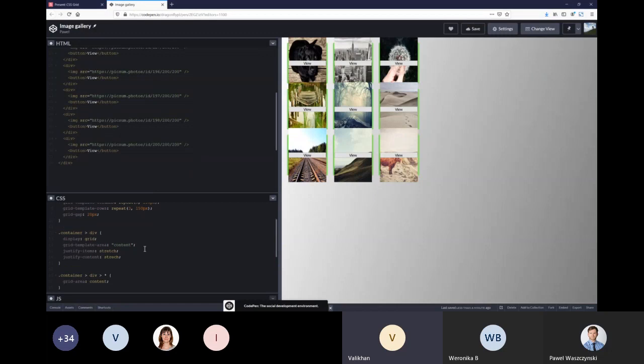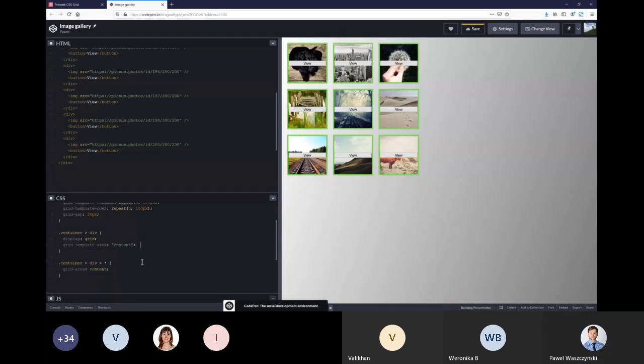It's stretch without the second T. Thank you. But it didn't help. It didn't help as well. Okay, let's go back to it later, maybe. I will try to do it with a button, maybe.